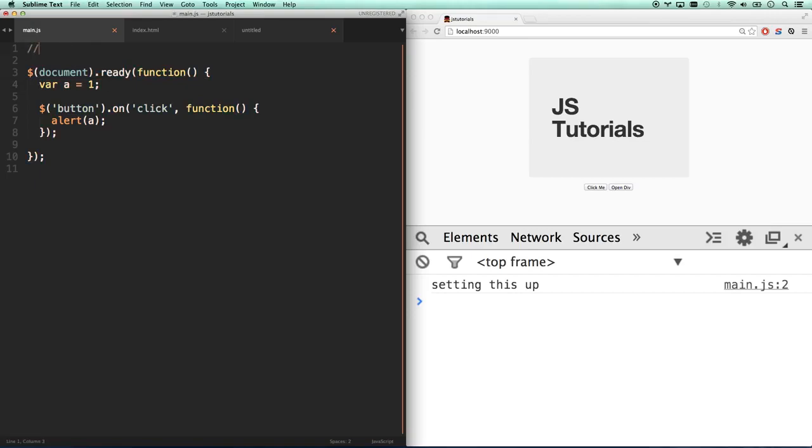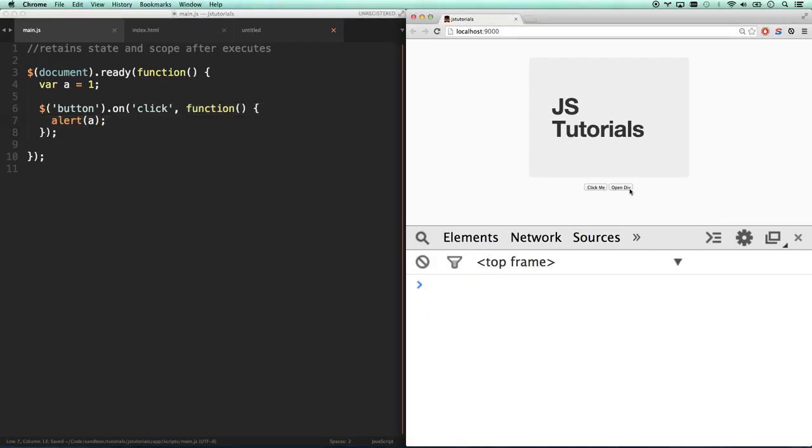The textbook definition of a closure is something that retains state and scope after it executes. So after this function executes, it's going to remember the state, i.e., it's going to remember that variable A exists and that variable A equals 1. And scope, which we'll get into in the next one because that's a video all on its own. But it's going to remember that this exists, so anytime later on, this function that references A has access to it. And so let's go ahead and see if this works here.